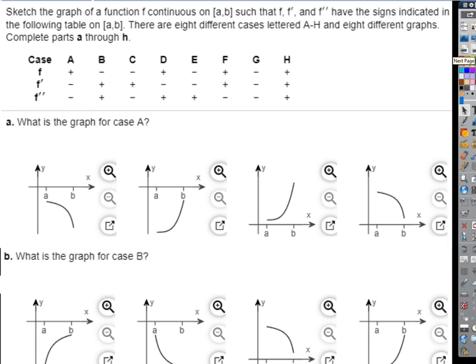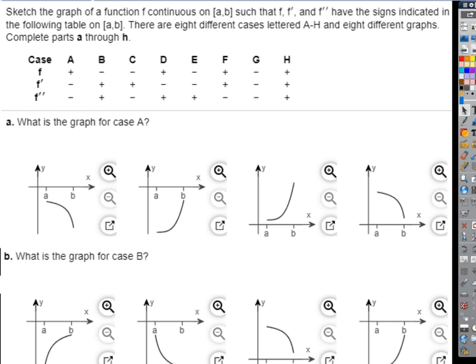Okay, let's get a little more practice with stuff like this. On the assignment, there are two assignments up now over second derivative material. One of them is really just about concavity and how the shape of a function relates to the second derivative. The second one is the stuff I'm going to talk about today. It's actually a shorter assignment, I think only 8 questions, where we're really going to use the second derivative test, which is a big deal. Let's look at a couple of these.